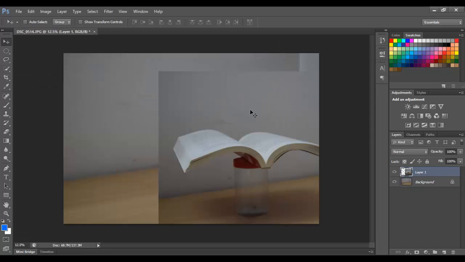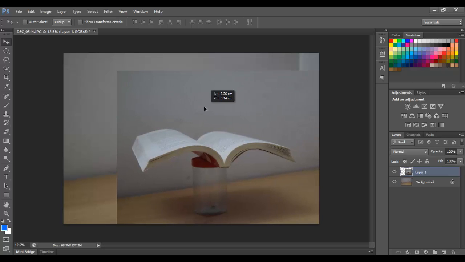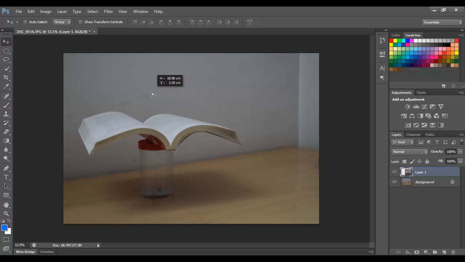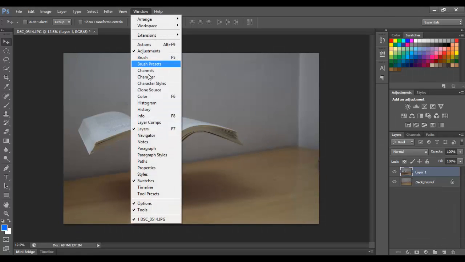I'll just close this and you'll see that this image has come on top. So basically you'll see these two layers out here. So one is the background, which is the layer behind, and one is on top. So make sure you just keep dragging this till the time it's exactly on top of the other image. And how you can verify that is if you just go to this section here, which is the layers section. You can see two layers. If you can't see this section, go to window and click on layers.